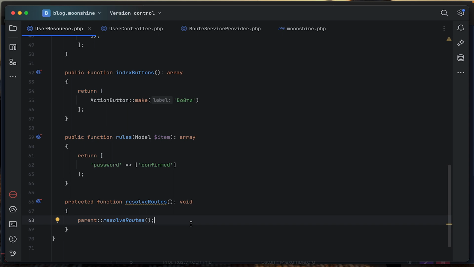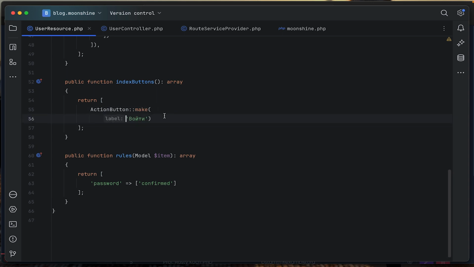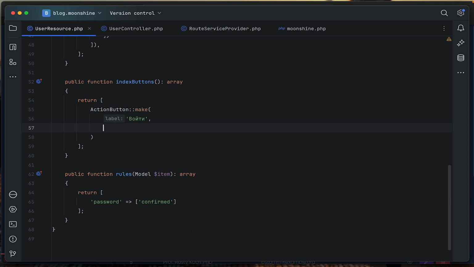If there is a resource, then directly into resolve resource. If not, then through a file. In general, the file is clearer. Plus the IDE will always give you a hint. Using a resource is a bit different approach. But sometimes it is faster through a resource. Okay. We've got the login button.